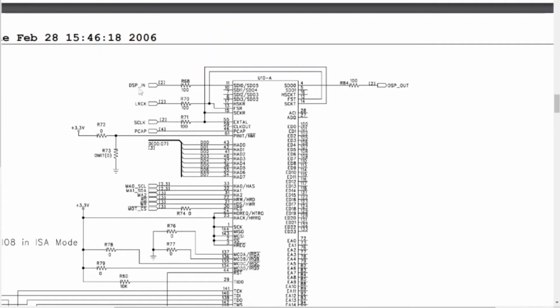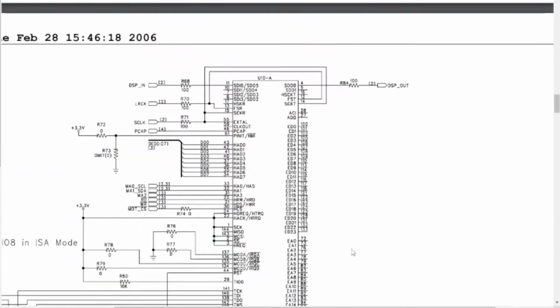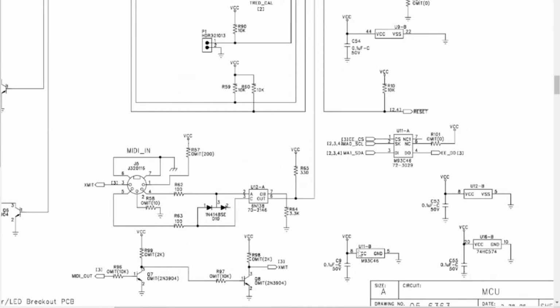It's reading this serial data coming in, doing whatever it wants to it, and then generating sound coming out. So I don't know, that's a quick look at it. It's pretty straightforward. There's not too much there. And so let's open it up and take a look inside.